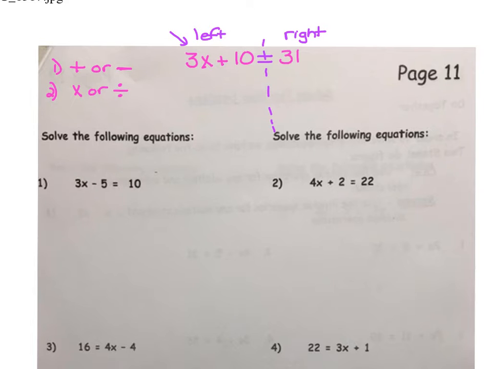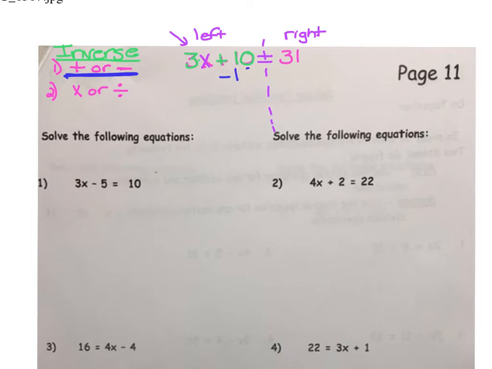Let's review. We know we're solving for the letter x. In order to get x by itself, we have to get rid of a gain of 10, and we'll use the inverse operation to eliminate that term, and we have to get rid of times 3. We'll also use the inverse there. Remember, let's start with eliminating any gains or losses. So let's go after the plus 10.